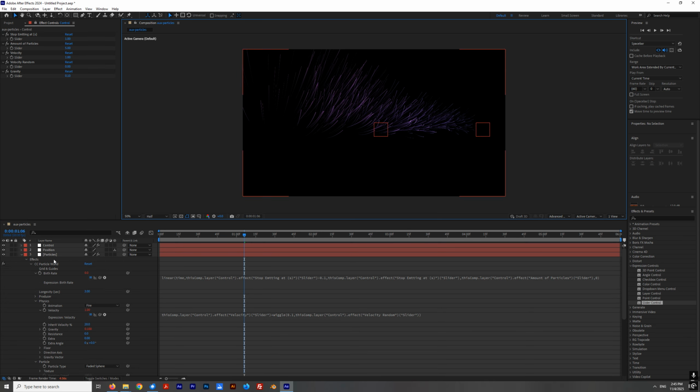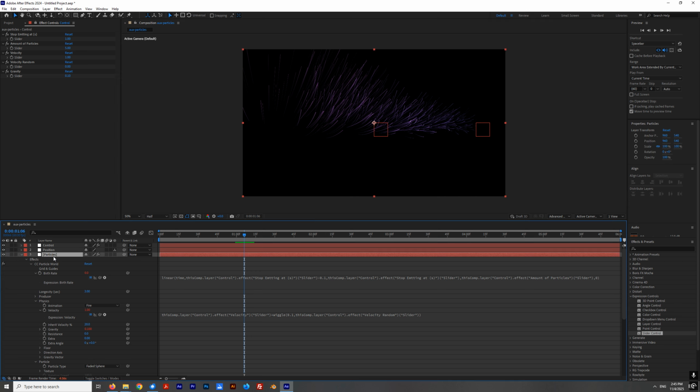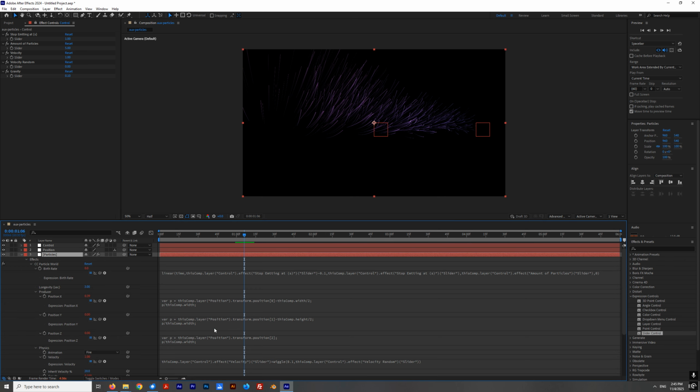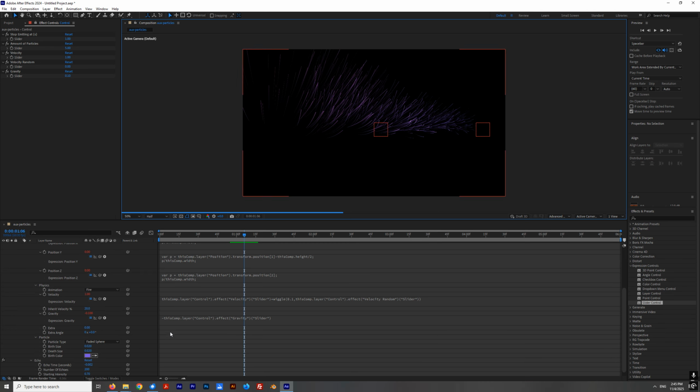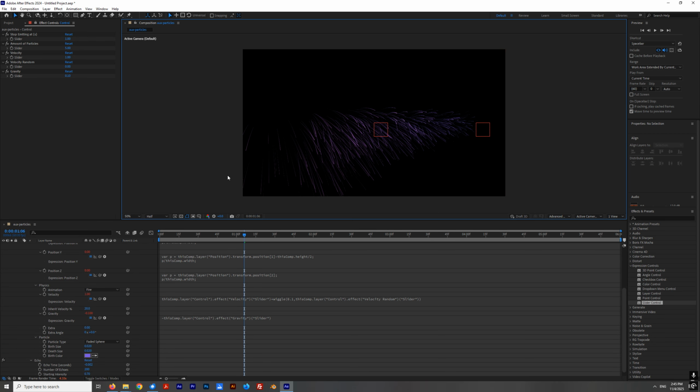And because we have fire in our physics, the fire particles go up, so we can change that. Select particles, hit U twice to reveal all the expressions, and let's just enter a minus before this setting. And now we will get minus 0.1.